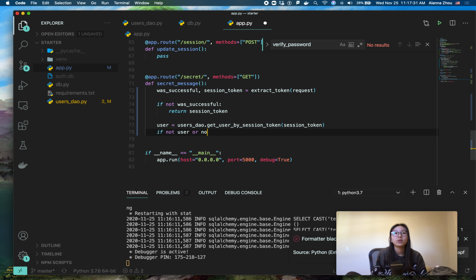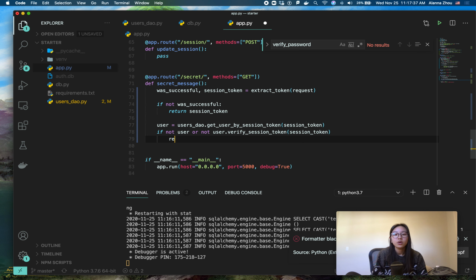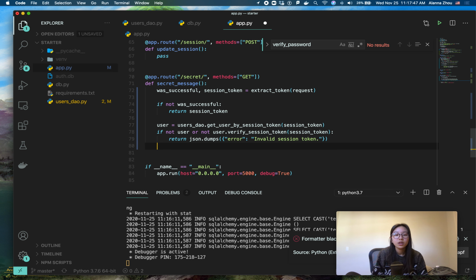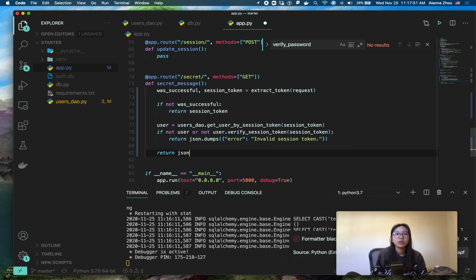If not user or not user, verify session token, so if we're not able to verify them, then we're going to return JSON dumps error invalid session token. Otherwise, we're going to say you've successfully implemented sessions.